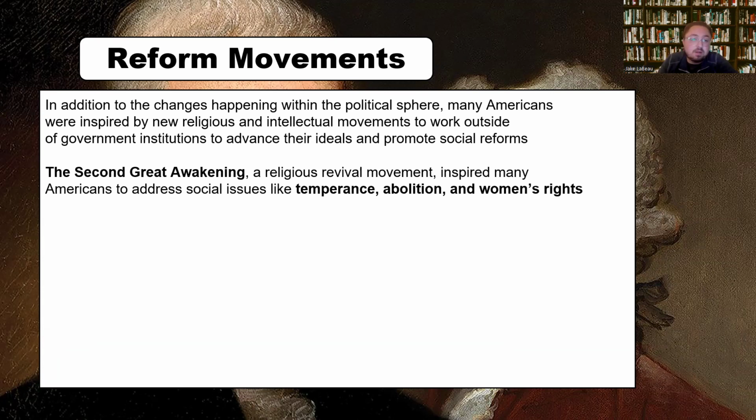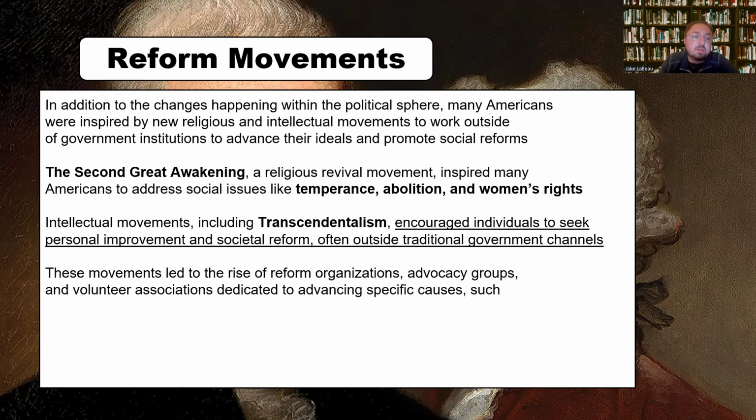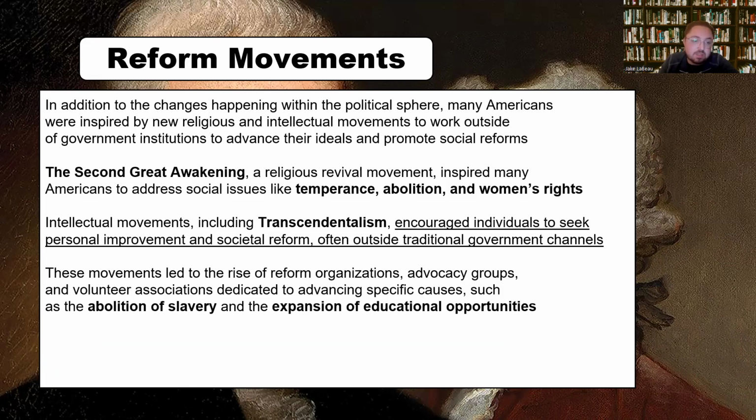So let's take a look here at these next things. Intellectual movements, including transcendentalism, encouraged individuals to seek personal improvement and social reforms, often outside of those traditional channels of government. These movements led to the rise of reform organizations, advocacy groups, and volunteer associations dedicated to advancing specific causes, such as the abolition of slavery and the expansion of educational opportunities. Those were their key goals.